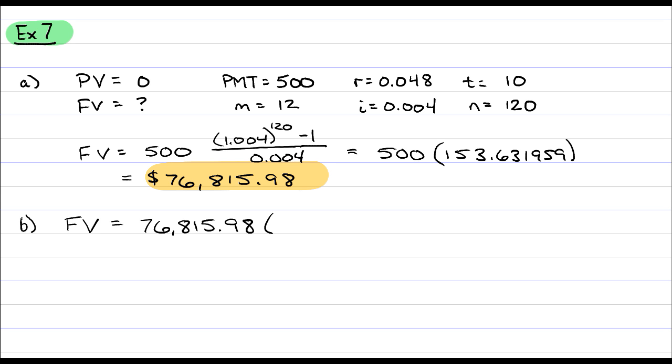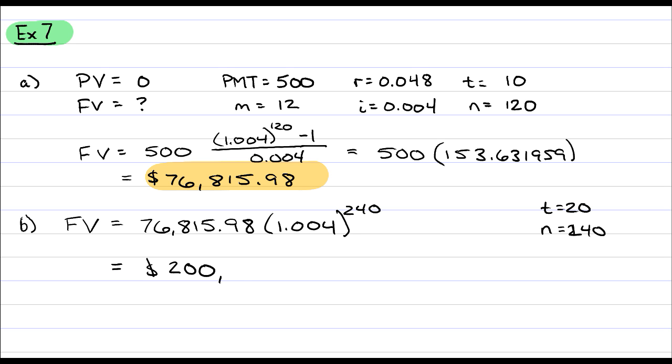I'm using 20 years because Larry switches jobs when he's 45, and we want to see how much money is in the account when he is 65. So that's a 20-year period, or 240 months. Now the interest rate on the account is still the same, and so the monthly rate is 0.004. I add 1 to that, and then raise to the 240th power. So calculating this will tell me the amount of money Larry has in the account when he retires at age 65. So that's after 25 years of collecting compound interest, but not making any payments.